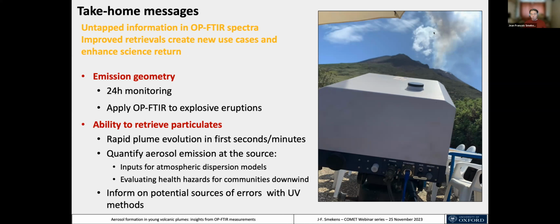There's also a number of direct sampling studies that have come out, or I know will come out soon, with some drone measurements at the site of the eruption and further downwind in Reykjavik. So those would be interesting comparisons. I assume that's what you meant in terms of comparison with satellite, but I'm not sure. That would definitely be something interesting in the future.